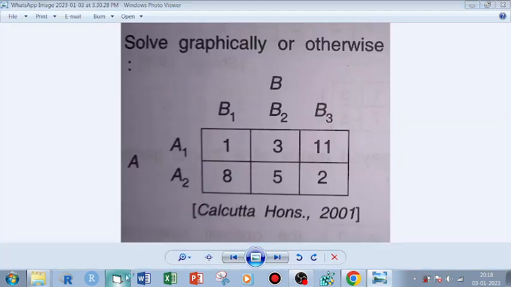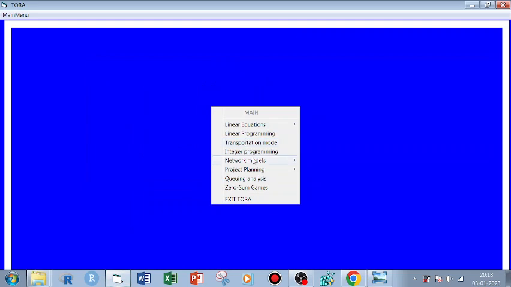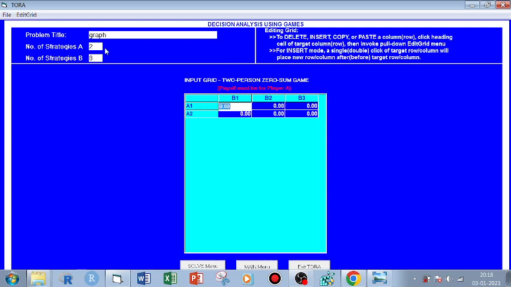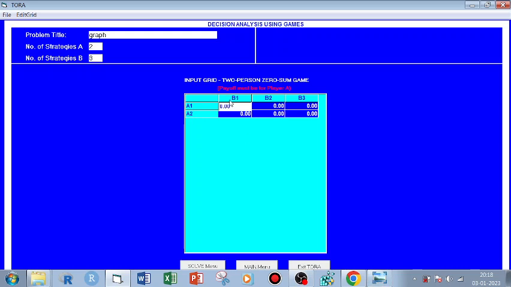I again launch Tora. Go to zero sum games. Go to input screen. Give it a title. What was the matrix? 1, 3, 11, 8, 5, 2.